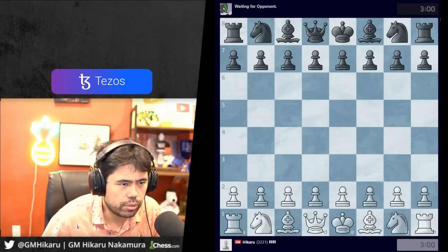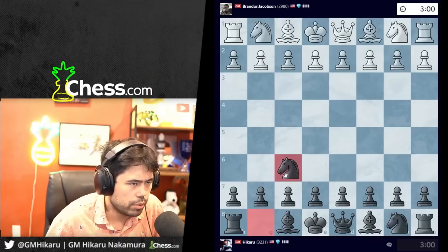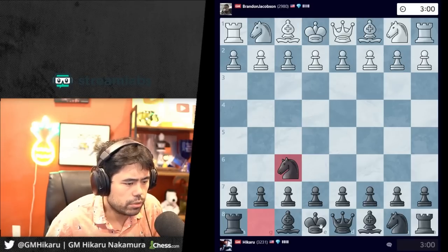Okay, I have six challenges. Somebody's got to want to play. Okay, there we go. We're going to play Brando Jacobson. Let's play Knight of Six here. It's plus three, so it's pretty good.